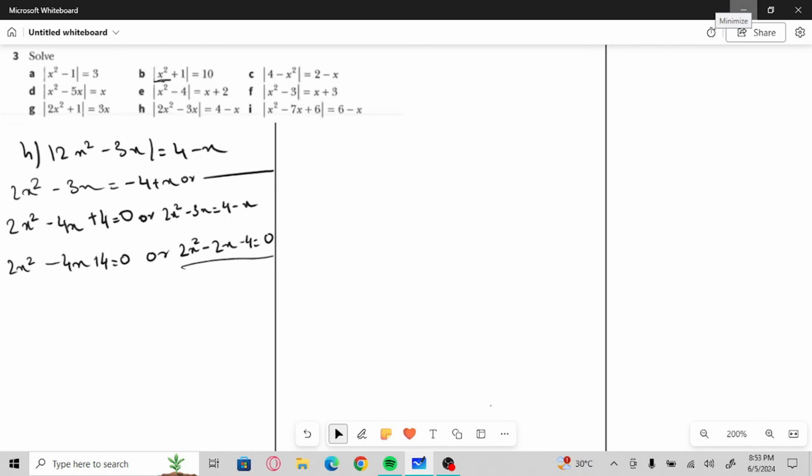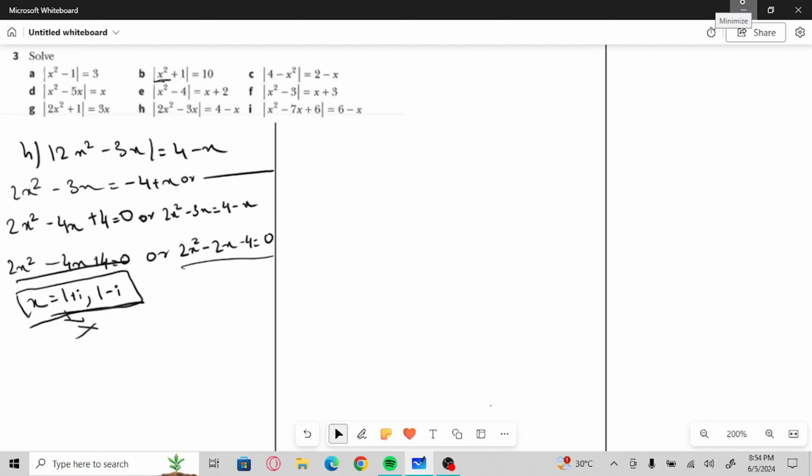For this one, we have x equals 1 plus iota and x equals 1 minus iota. Iota has not been in the syllabus right now, so just ignore it. I've already tested it. It's not the correct value. Iota is going to be wrong in this question. So this value is not correct. Okay, so don't need to worry.